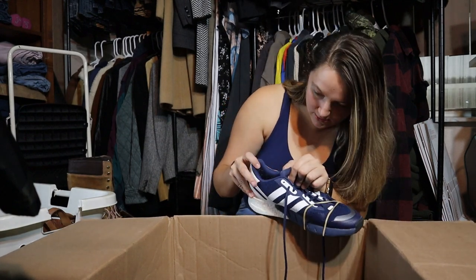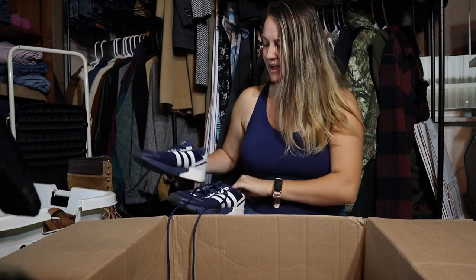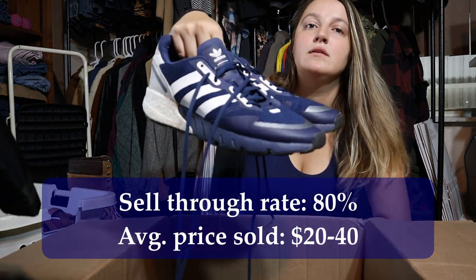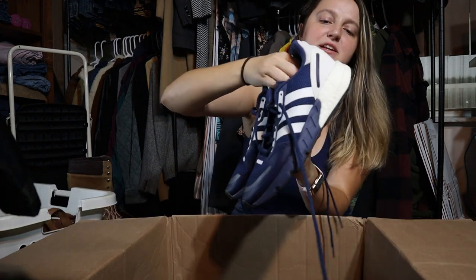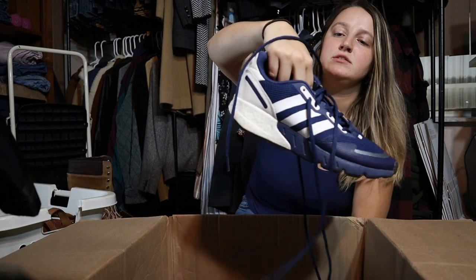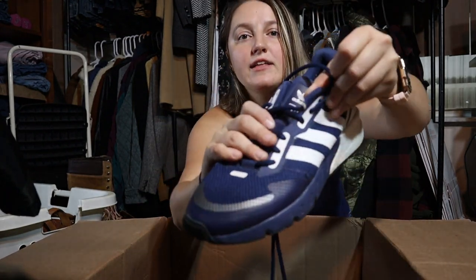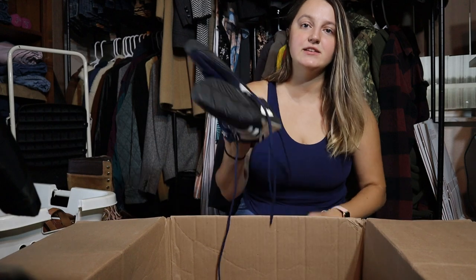These almost look like men's shoes — yeah, these are men's. That's cool, some men's shoes thrown in the box. These are Adidas ZX, a size 8 in men's. These are in really good condition — they look like they were barely worn. There's a little bit of stuff on the bottom, and a tiny bit of foam coming out on the side, but otherwise great condition. I'll be curious to see what these sell for. It's cool that there's a men's pair.